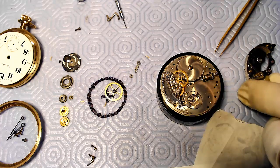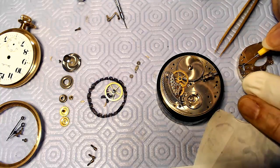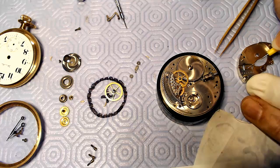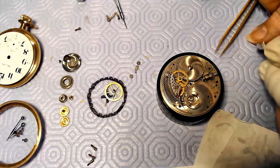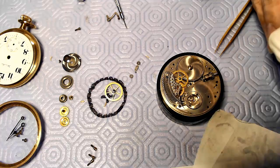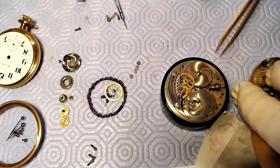One more place I'm going to oil. One more place, and that is right here, because there is a lot of friction right there. Using the thicker type oil, and then I'm going to drop this plate on and pray. Oh, I forgot one gear.